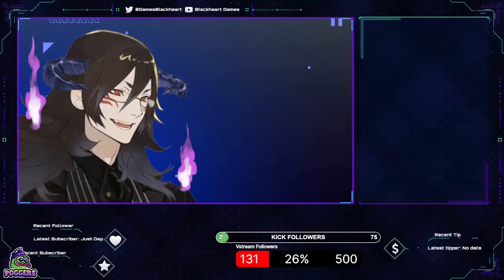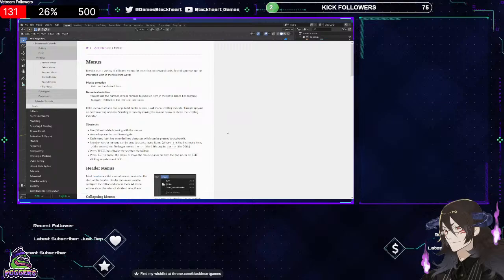But anyways, let's hop on right over to the tutorial itself. I did resize the capture of the site where I'm looking at the documentation. We left off at the menu section. We were about to start this, but I was already starting to get a little tired, and I did need to move on to the Krita section. I hope I'm pronouncing it correctly. I do not know. Also, I think my preview bugged out a little bit. Hopefully everything is still technically working. Yes, it's saying that it's working, so I guess something happened to my preview or something. Ah, no, it is working just fine. Never mind. Oh, god damn it.